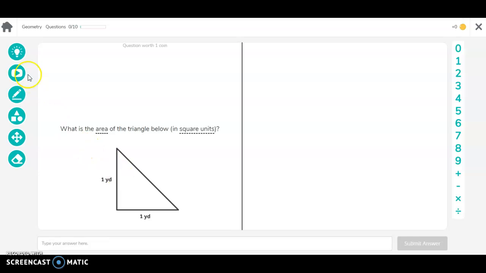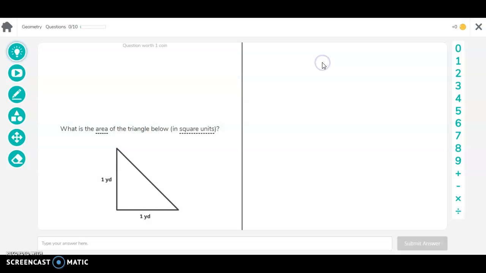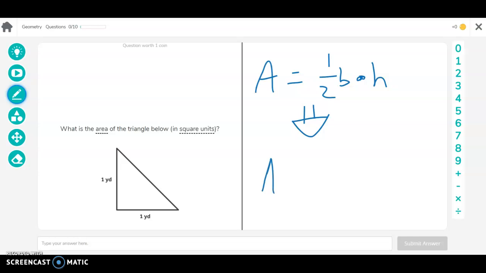So you guys are going to need to know the area formulas. So here is the area formula. We have area, which is A, equals base, so that's the bottom of the triangle, times height divided by 2. Sometimes you will see area written as, for a triangle I should say, 1/2 base times height. However, that is the same thing, those are equivalent to area equals base times height divided by 2. This is the one that I would use. It's going to be the easiest for you.